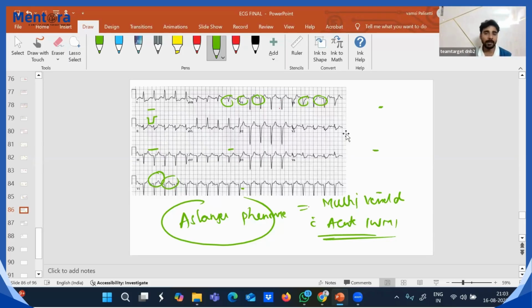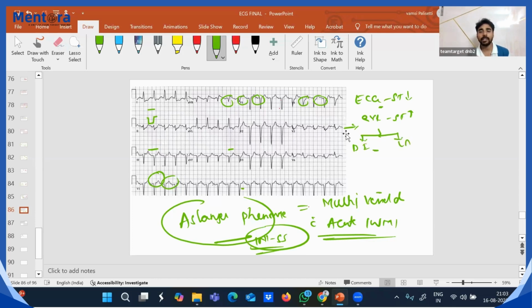If you can remember, you can remember, but nothing much. These are the NEET SS questions, they will ask you. I just want to mention this thing. My important suggestion is, when ECG is showing ST depressions, please see aVR. If aVR ST elevation is there, then it can be either diffuse ischemia or it can be LAD occlusion. In diffuse ischemia, V1 is normal. In LAD, V1 also has ST elevation. Right? In such a condition, again you see lead 3. If any ST elevation is there in lead 3, you can go for the Aslanger phenomenon.